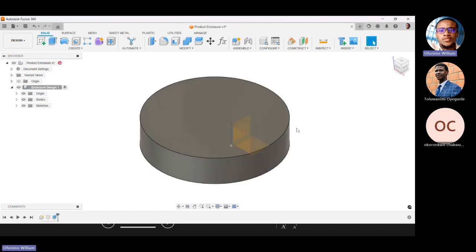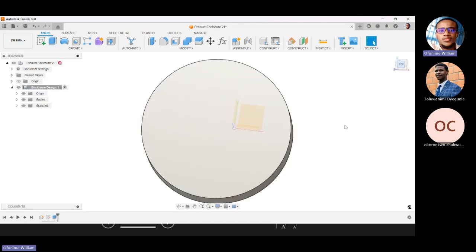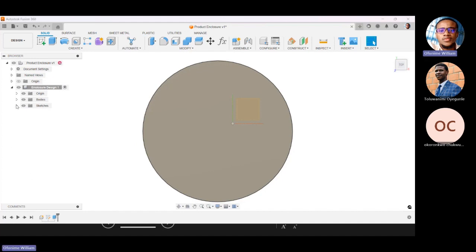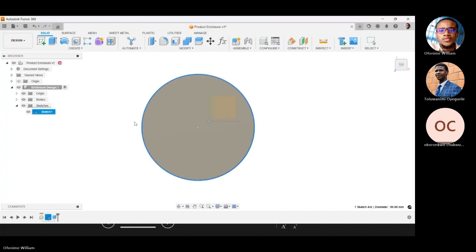So once I've done this, it looks fine as everything is okay. But imagine someone came into your design and by mistake had access to, or has seen, this sketch. Are we together? And then he does this. Just watch. Now I'm pulling the circle from its midpoint. You've done a very perfect design. You've even done up to the paperwork, that's the manufacturing drawing, for instance. And then someone just comes and pulls this sketch a little away.